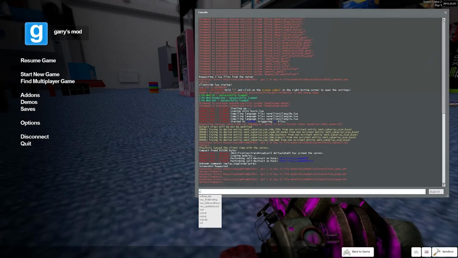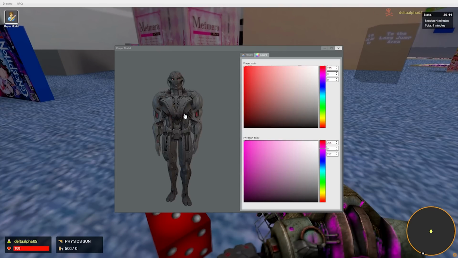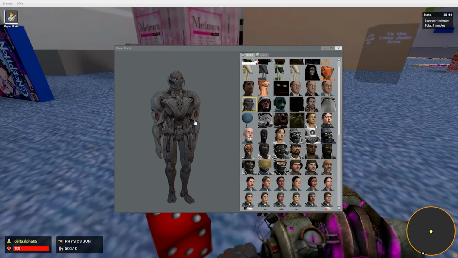In fact, I'm gonna kill myself now. Yeah, imagine putting that in a sentence. And look, I'm Age of Ultron. I am Ultron. And that's really, really cool. I love this character. I love this model. My only gripe about the model is that the shoulders are just too big for my liking.